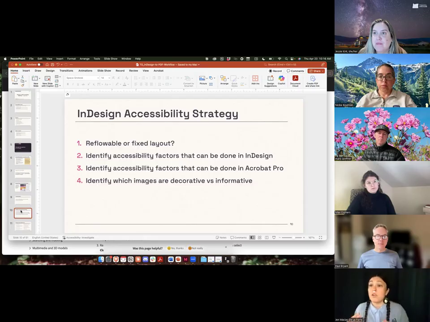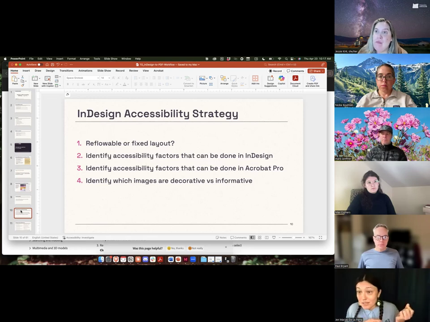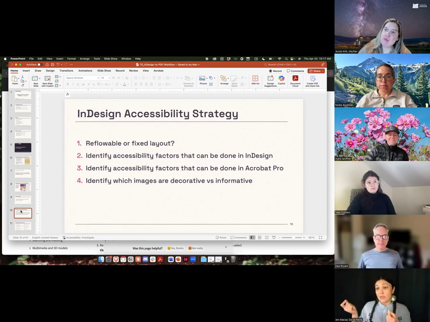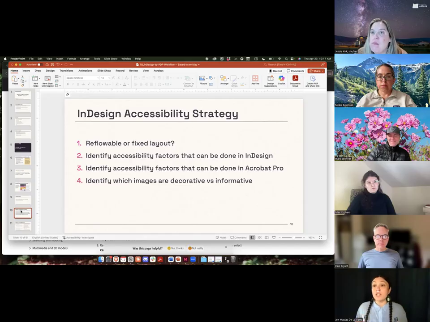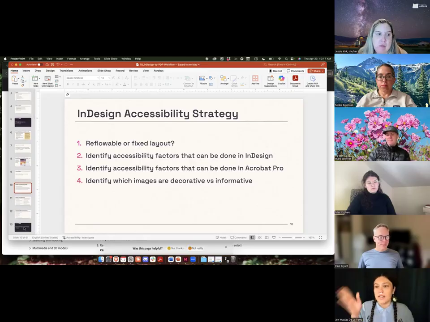If, for example, you don't have the time to build out a table in InDesign, so you're using a screenshot of a table instead, that's a conversation of, well, who is responsible for writing the alt text to describe that table? Is that on the design team? Does the design team have time to do all that? Or is it on the content author? So it helps us understand what information we need during the handoff process to smooth that transition, so you're not hunting information down when you're already in a production flow.